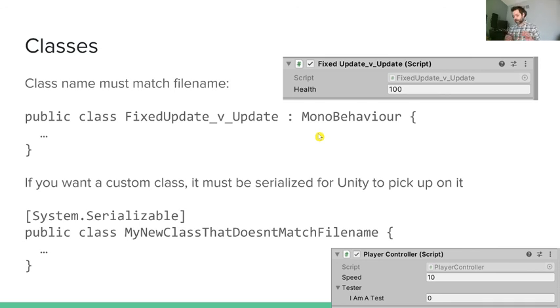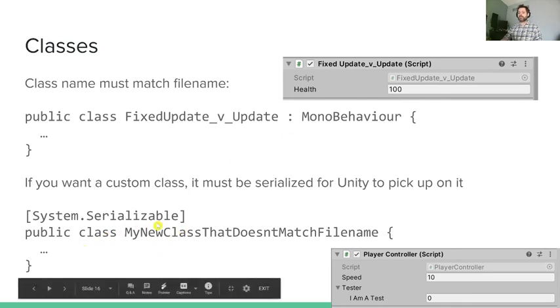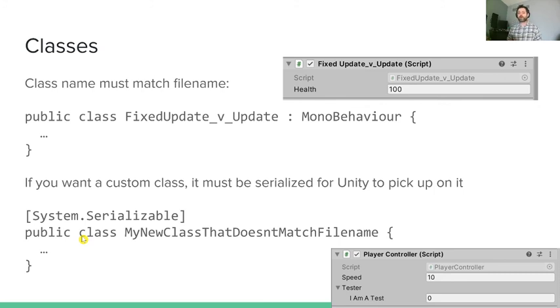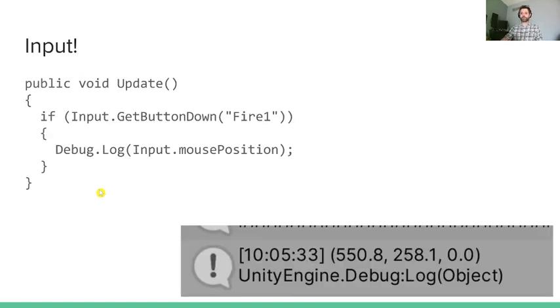So for instance, if I create a new script and it's going to be class fixed update versus update, I can add extra classes on there as well. All right. So it doesn't have to be the exact same one. I could create another one that's going to manage another aspect if I want. Make sure that it is serializable. So you have this little modifier on top of the class definition. Otherwise, Unity is not going to be able to pick it up.